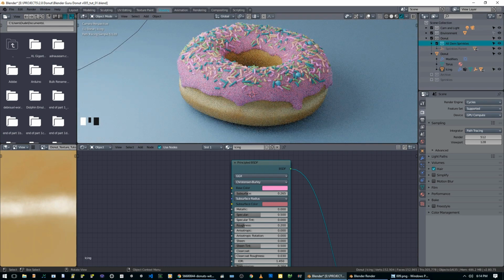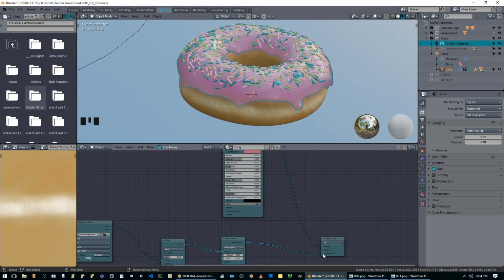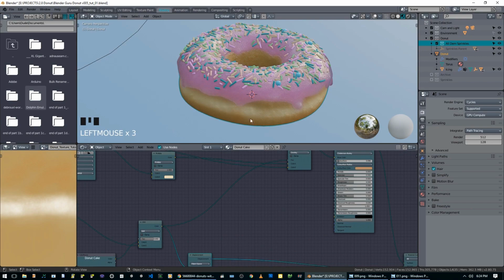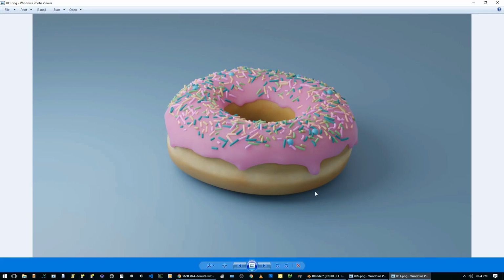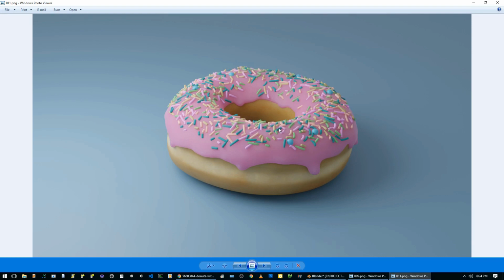All right, I'm going to pause again and give that another render. All right, just a quick update. So I accidentally made a mistake. When I was trying to fix the icing, I unplugged the displacement, or so I thought. I actually ended up unplugging it on the donut. So I just waited through a render. It took about 10 minutes or so, and the donut looks boring. But also, the frosting isn't fixed. It's not really what I was going for.